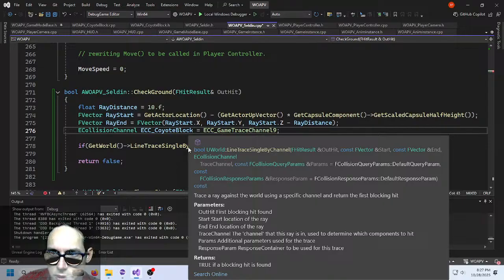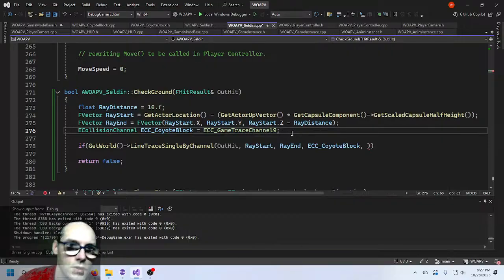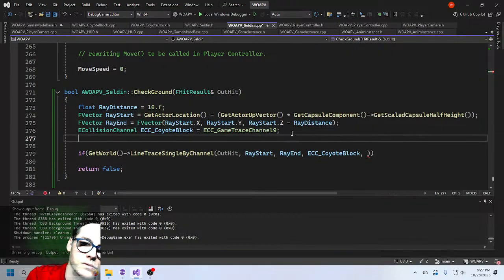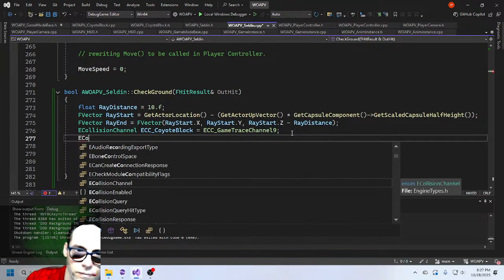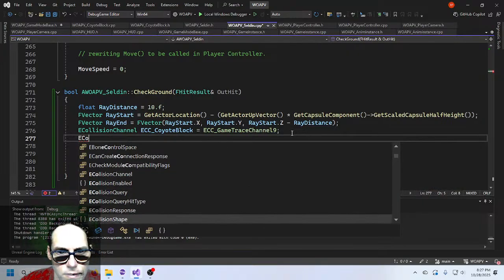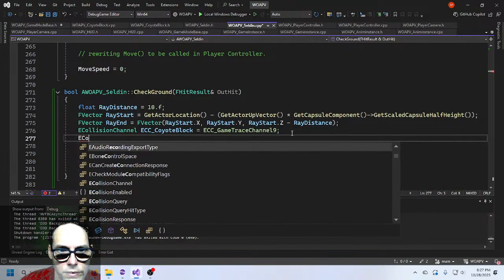I think I'll just use the default because I haven't set them. E-collision, where's query parameters?